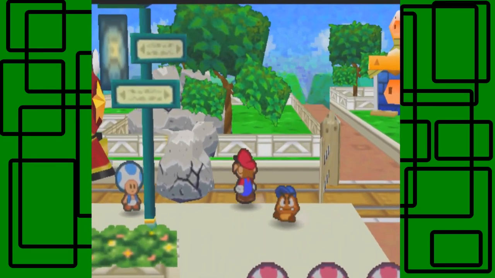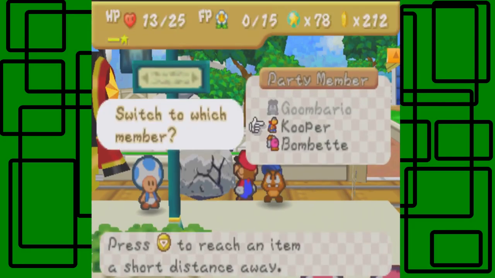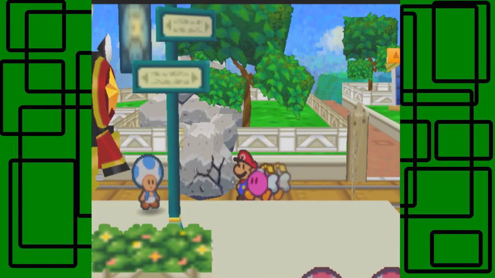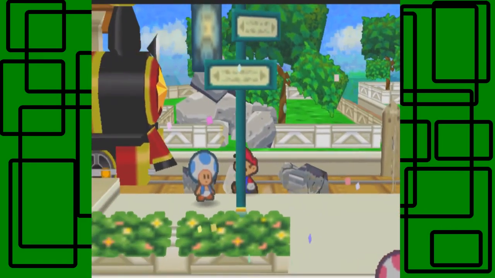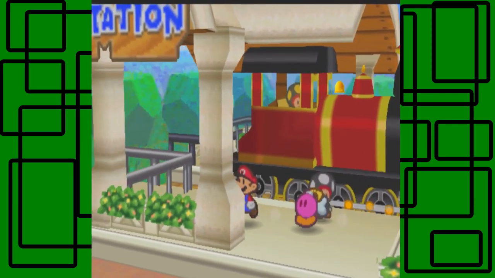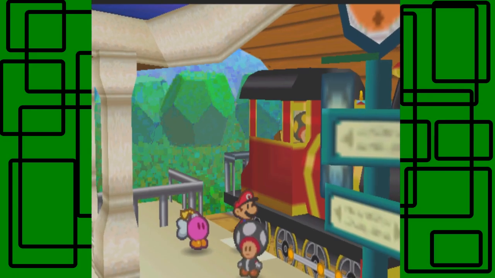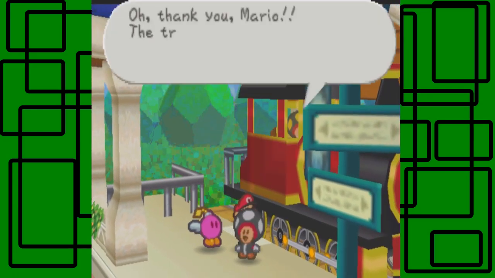Oh, I can help with that. Jeez, Bobette. Take care of this rack. There we go, nice. And now the road's not blocked on the train tracks. Train tracks aren't blocked, I should say. To you. Oh, thank you, Mario. The train is back on track. Haha, I see you there.